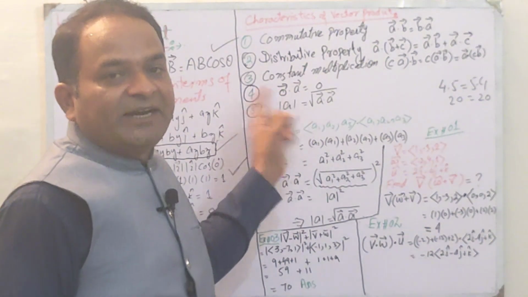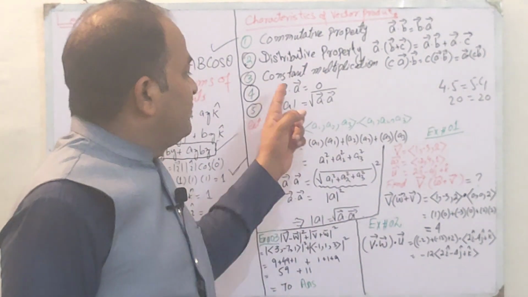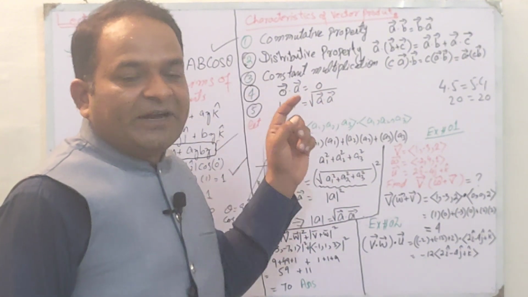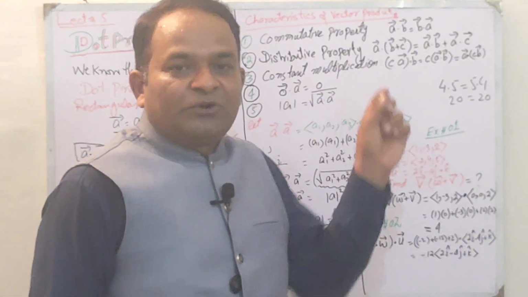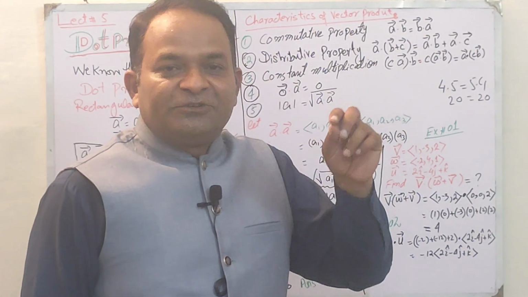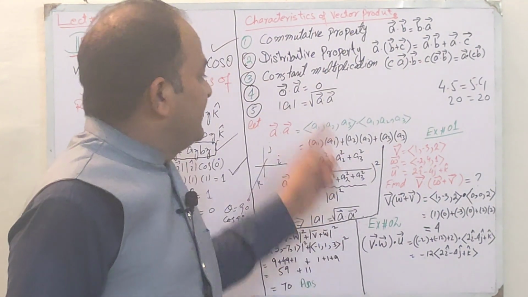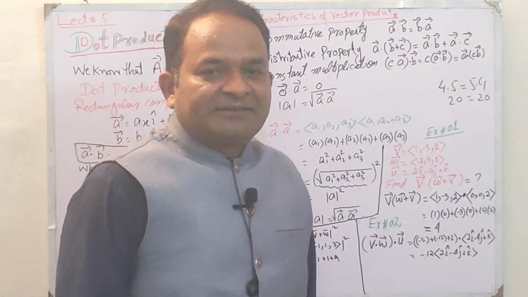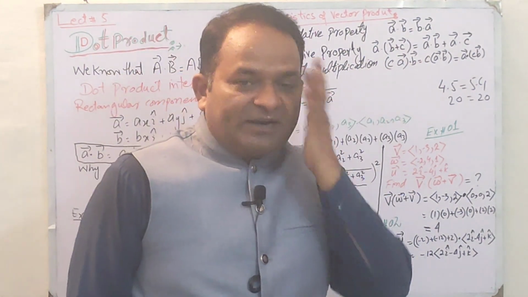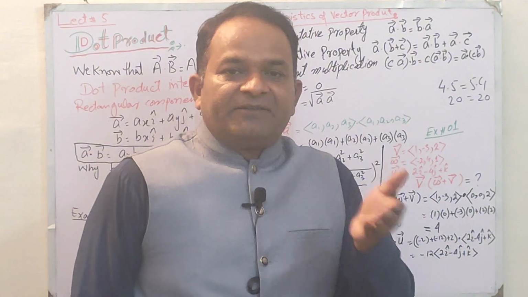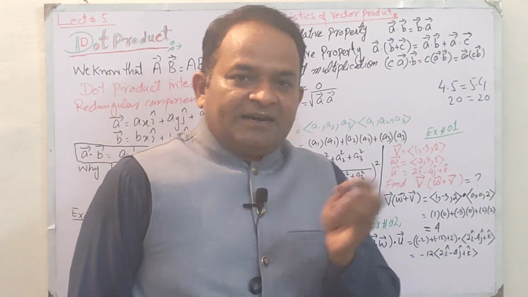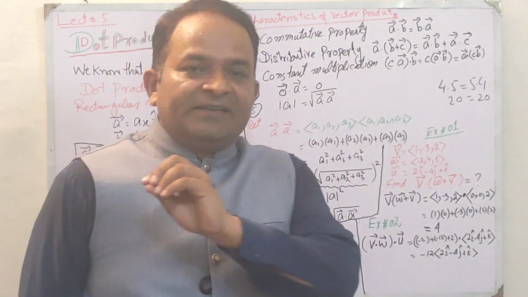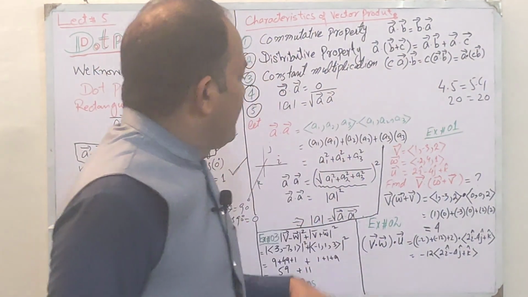Here I must write the zero vector, because for the zero vector I can take the three components: 0 i unit vector plus 0 j unit vector plus 0 k unit vector, and then I will multiply with a vector. Let vector a have three coordinates a1, a2 and a3. After multiplying 0 with the individual x, y and z components, we will get the zero vector.